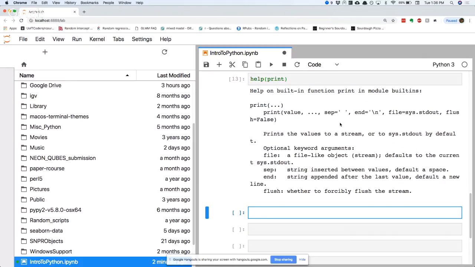Is there a key to repeat what happened in a previous cell? Like if you want to fix something in the code in the cell, is there a key to regenerate what you have done in the first one and a new one, or can you just go back to that one? You could just go back to it and edit it and then rerun it. Are you saying like maybe you want to redefine a variable? Like using the up and down arrows to bring back the last line of code.